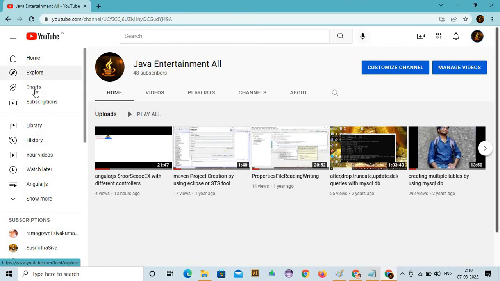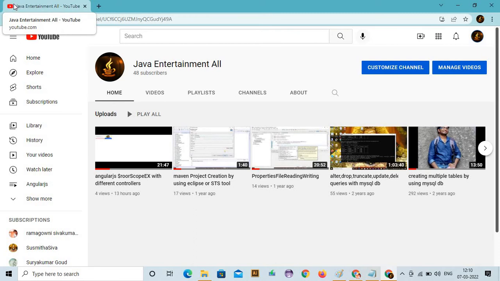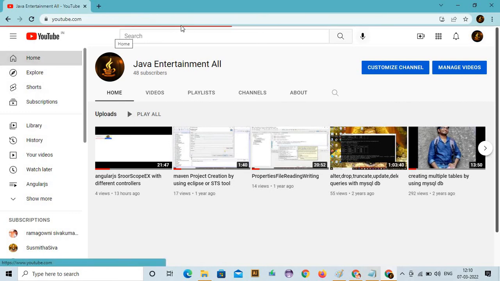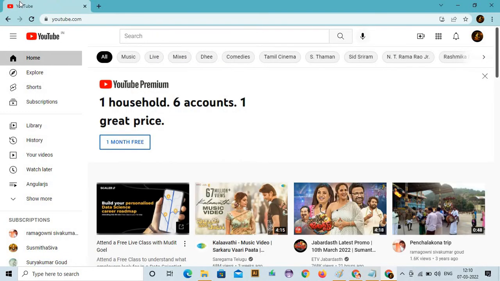See, here we can see a number of options: home, explore, shorts, subscriptions, and all. If you click on these, you won't see the whole web page get loaded. Only a data request will be there. Home, data request. There is no load of the whole web page.